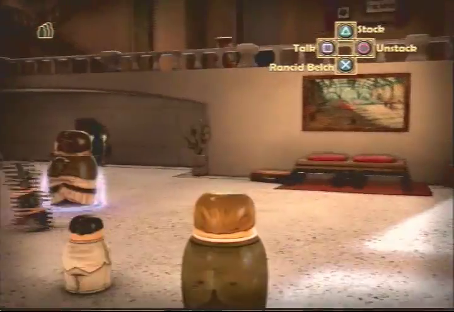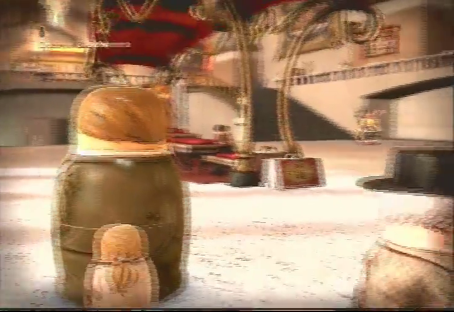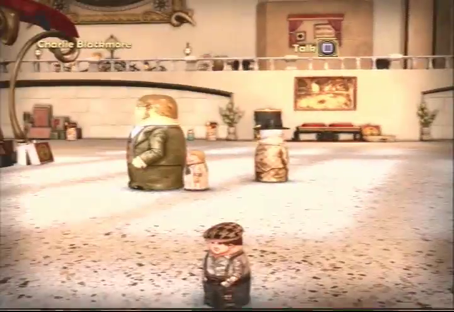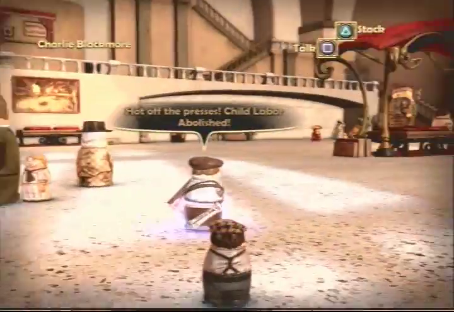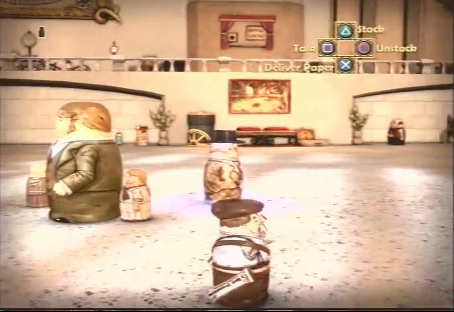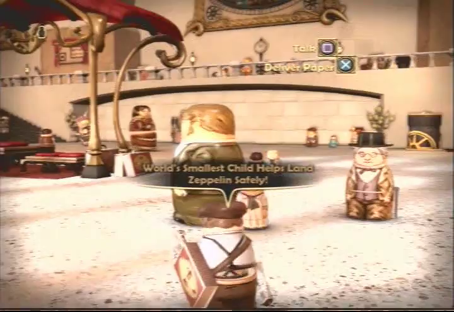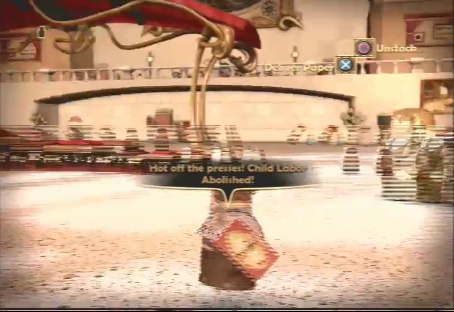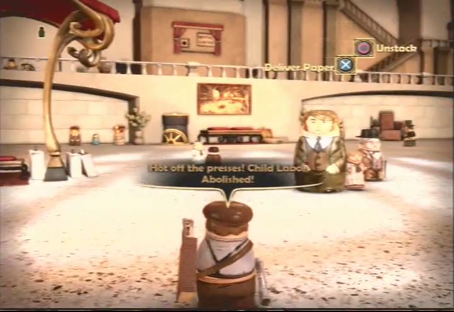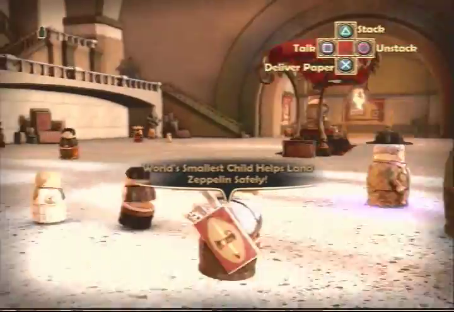Sweet. So pretty much in this game you are playing as little Charlie Blackmore. Charlie's unique ability among the nesting dolls is to jump inside of them. Since he is the smallest nesting doll, he can stack, and he can control the individual dolls and bend them to his will.